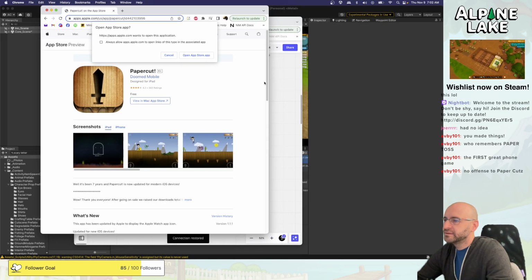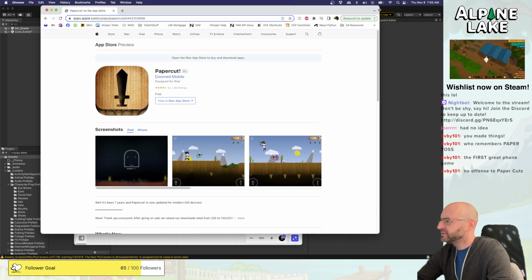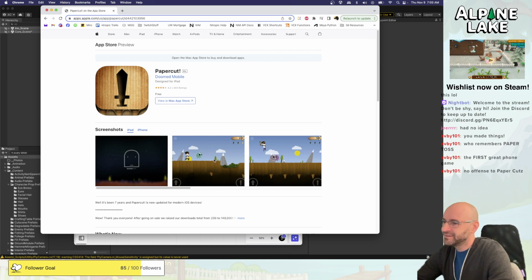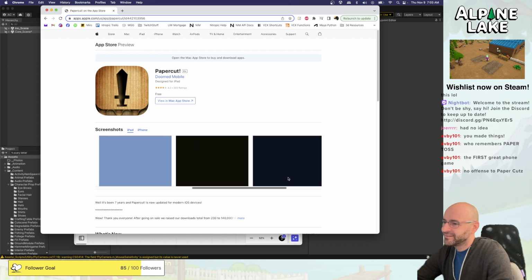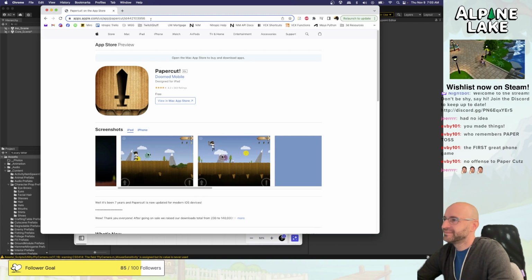If you feel inclined, download Paper Cut for iOS. Paper Toss is amazing. Oh, this game is terrible. You don't have to hide your feelings. This game is terrible. It was my first game. I made it 13 years ago. But you know what? I had a great time. I had a great time making it.